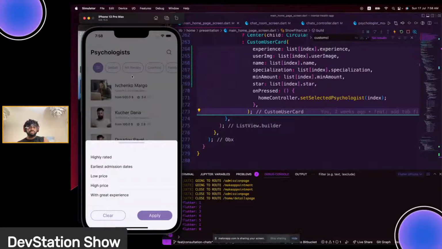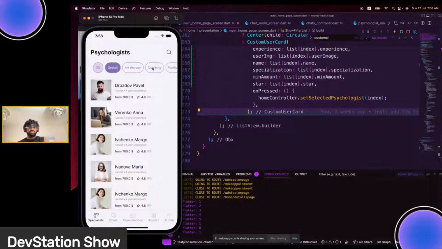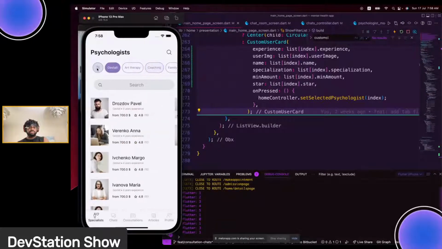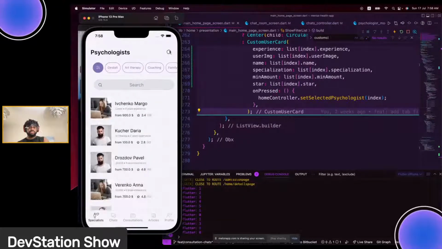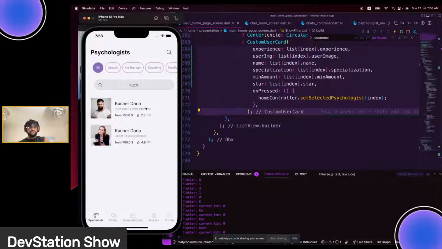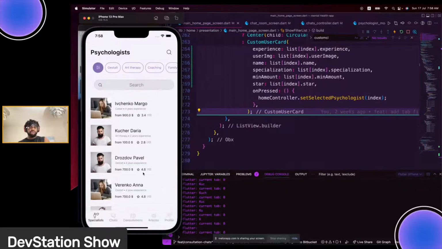Go over and clear this, and then we could just go over to this screen or any other screen and search here. Before we do that, basically right here, just close this, open it, and then search here. Let's say using the names, and you can see that is working. So it gives us the psychologist with the name we are searching with, and we could go ahead and delete that. And you see that our list is being reformatted.